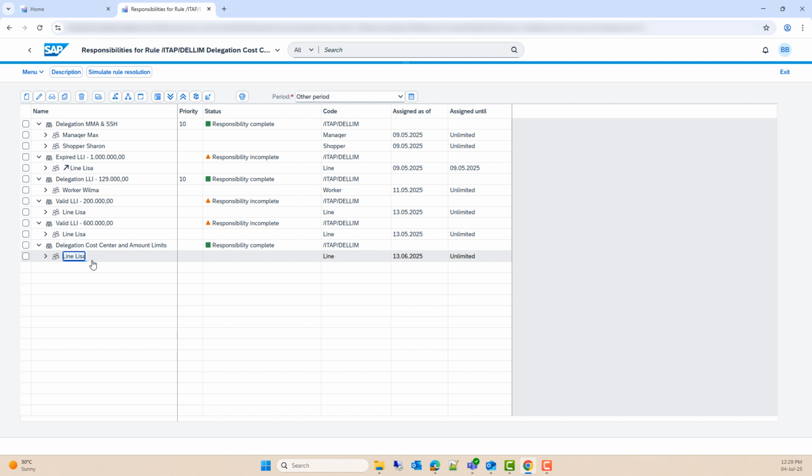Important to mention that rule-based delegation doesn't replace the classic table. Both options are still available and they can even be used together depending on your needs: the rule-based option for broader delegation logic and the classic one for simpler specific cases. Behind the scenes, when a workflow approval is triggered, the system first checks for a matching delegation rule. If one is found, it applies. If not, it falls back to the old table.